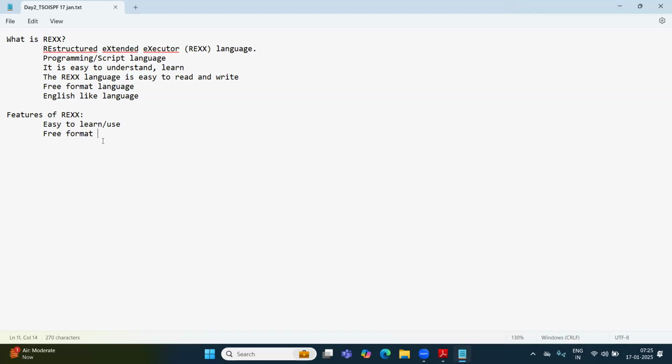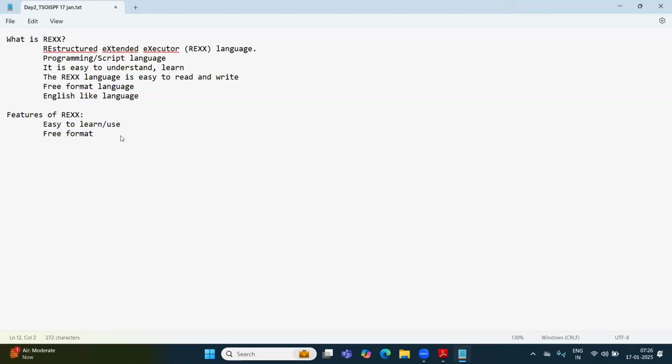There are very few rules when you compare with other programming languages. If you want to start an instruction, you can start wherever you want in the member of the PDS. You can give comments, line comments, block comments, and you can leave any number of lines as space. There are very few rules while writing a Rex program. That's why we call it free format.